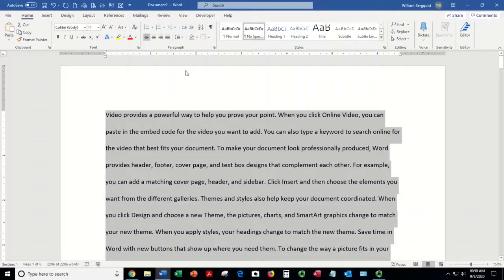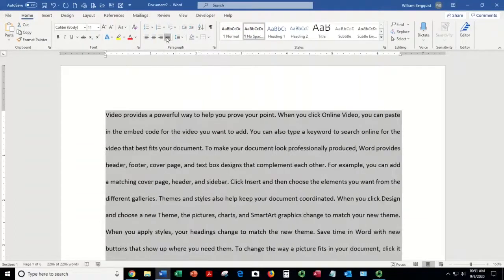Apply the justify paragraph style. Notice all paragraphs are left aligned by default, and it's jagged over here at the end. I want to make it justified so it's straight on both sides. So I'll go up here and hit my justify button, or do a Control J. It looks good. And then number 5 is apply a first line 1/2 inch indent to each paragraph.